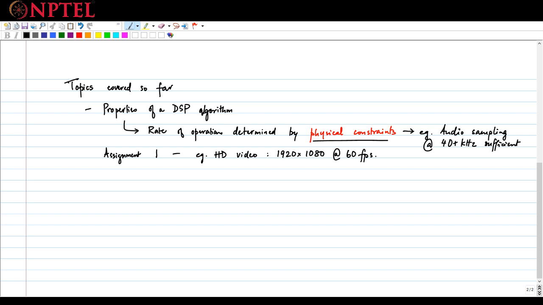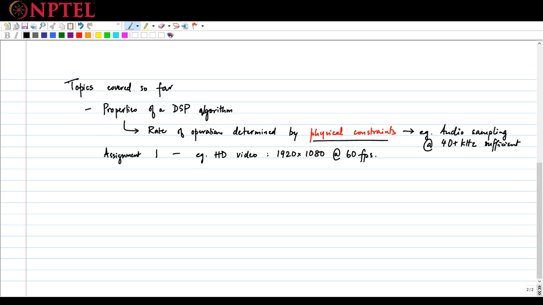Having said that, clearly this is not enough, because nowadays we have 4K video where it's essentially double this resolution in each dimension, right? So around 3840 by 2160. So why is that required? Because at the end of the day, there are some people who are able to distinguish even finer features. More importantly, maybe we are going for even larger screens, right? And at the same time, we want to be able to make out fine details. So it's not that 1920 by 1080 is the end of the story, and you never need to go beyond that. But for all practical purposes, for a lot of scenarios, this would be enough.